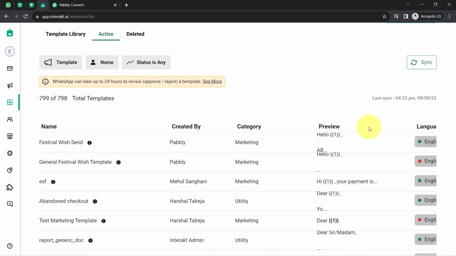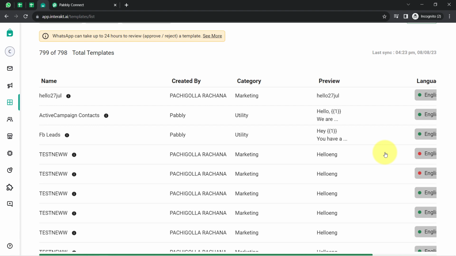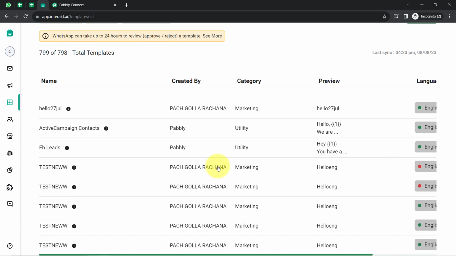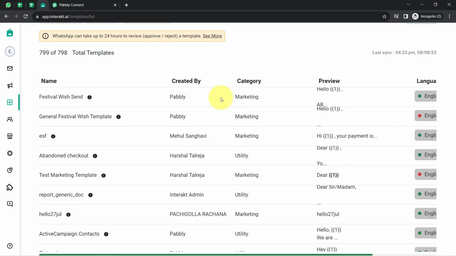The templates marked in red are the rejected ones, the green ones are the approved ones, and the yellow ones are the pending ones. And I have created a particular template for sending festival wishes to customers on WhatsApp.